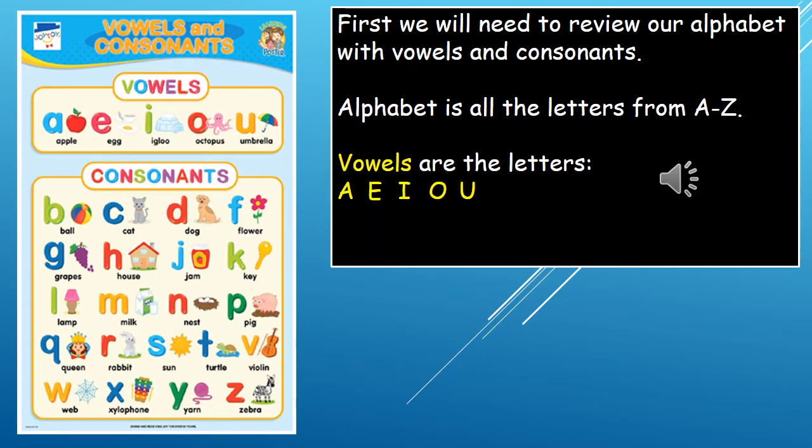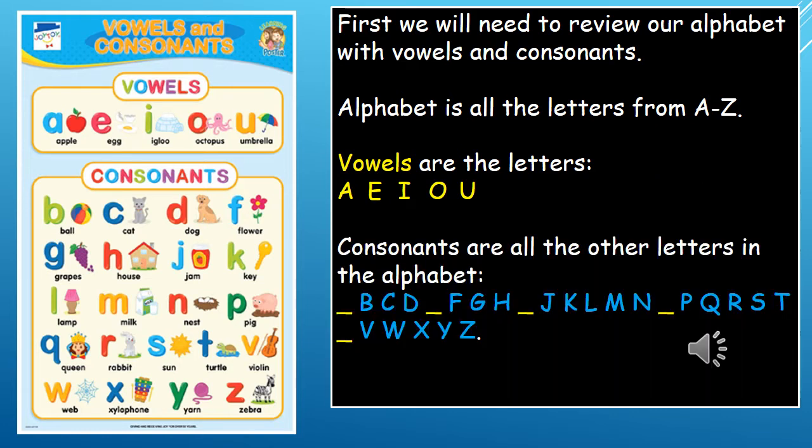The vowels are the superheroes of the alphabet. There's almost no words in the English language that do not have any vowels. Almost every word has a vowel somewhere. Our vowels are the letters A, E, I, O, U. Mr. A, Mr. E, Mr. I, O, U. If you can remember those 5, boys and girls, and start practicing them correctly, your spelling in English is going to be much better.